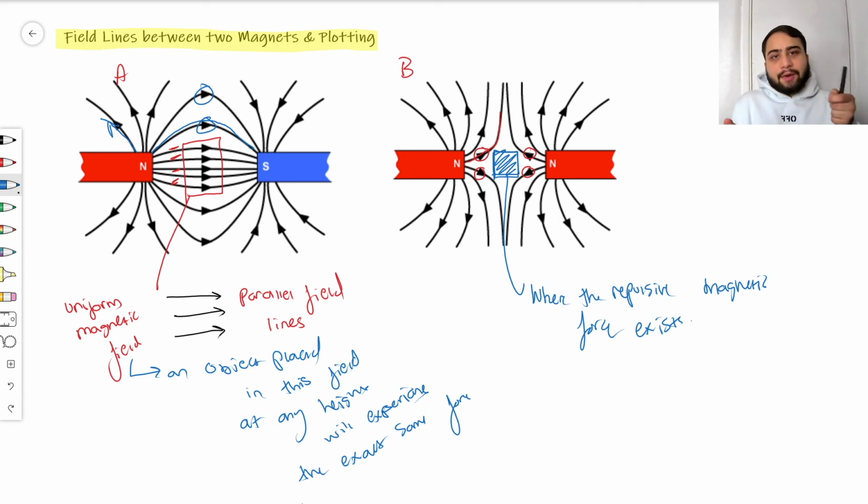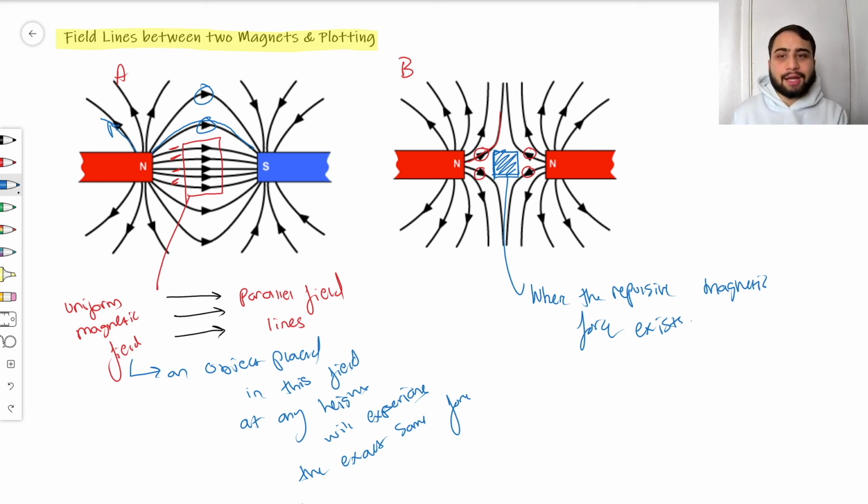Now in our hands, your body can pretty much overpower that repulsive force, but when you get extremely strong magnets, so when you get to superconductor level, so if you go on to do physics at A level, you learn about that, right? When you get to superconductor level, this repulsive force is so strong it cannot be overcome. Okay, that's just a little bit of extra information for you, but you just need to understand that the region right in the middle where the field lines don't exist at all is where the repulsive force actually exists.